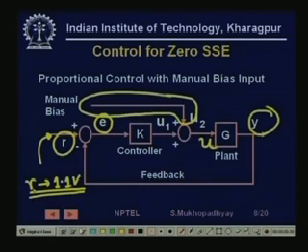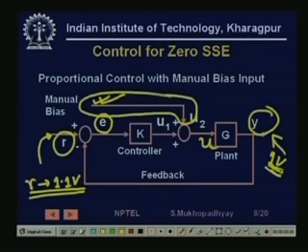Just what volt you have to give, that you have to calculate, so you artificially increase to 1.1 volts, so that here you get 1 volt, which is the real output you want, right. Or what you could do is, apart from what the controller is doing, you can give what is known as this manual bias. That is, you apply some additional input directly to the plant. So you do one of these two things. In that case, you can maintain whatever output you want.